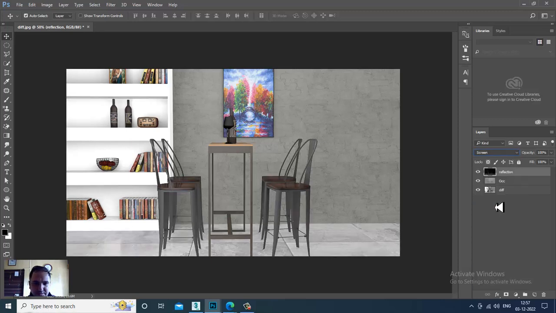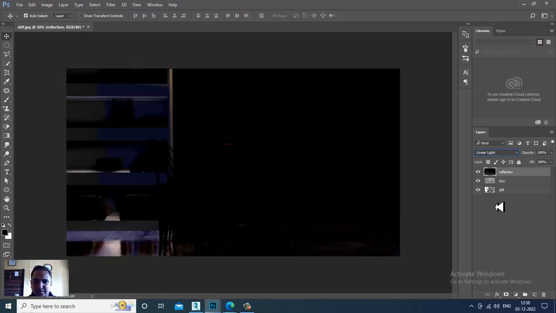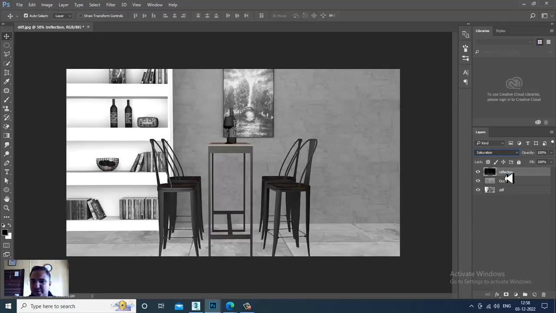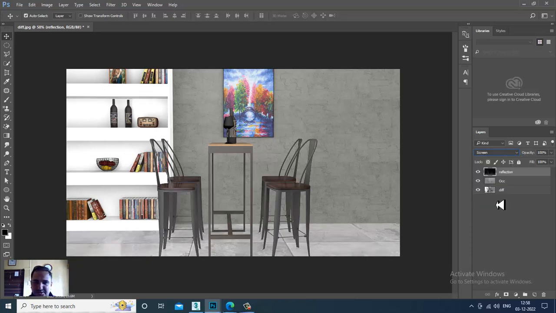Lighten, screen looks better. Overlay, color dodge, lighter color, hard light, soft light, linear, dim light, hard mix. So better we go with this. Lighten, or we can go with screen also, looks okay, looks better.